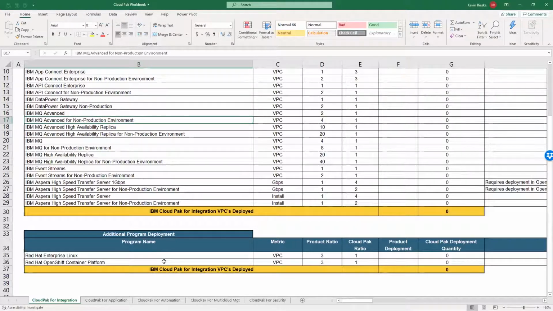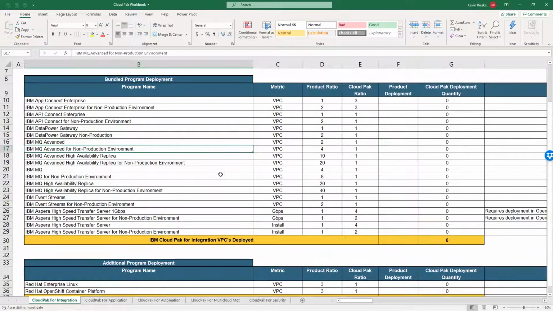The other piece is obviously taking advantage of the Red Hat licensing that comes included. Each and every one of those that you take advantage of is just an additional freebie that is included with the package. I hate to use the term freebie because it comes with the cost of the licenses, but as long as you are planning to keep these on SNS anyway, those are additional licenses that are made available through this package. So those are definitely the easiest way to take advantage of them.